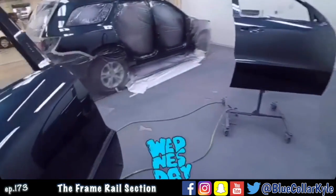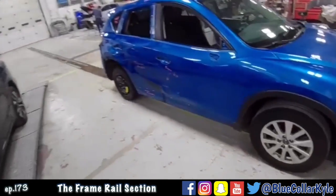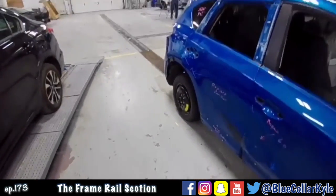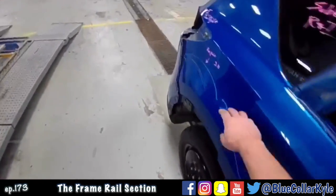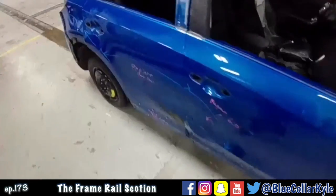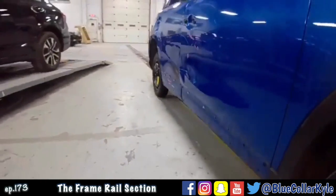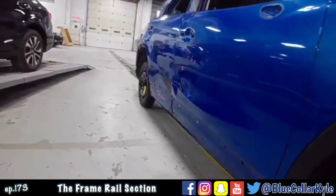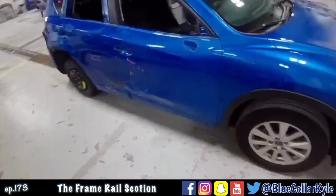Alright, I have a Mazda here. This one's getting a new rear door, repair on the quarter panel, and repair on the front door. I'm going to go ahead and hang the new rear door on it and start my repairs.